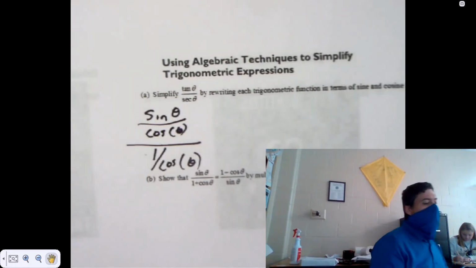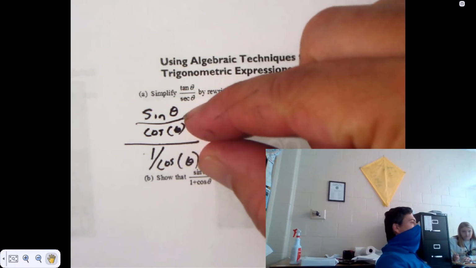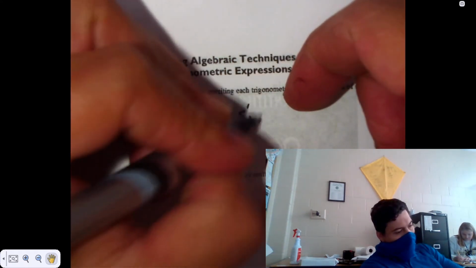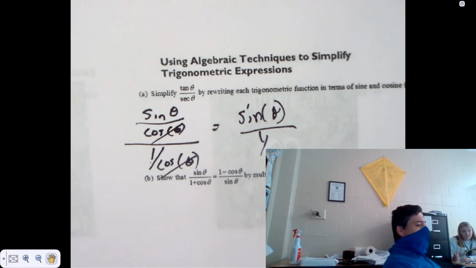There are a lot of ways of approaching this problem from here. I have always taught kids that if something is in the same spot, it cancels. So do I get to strike the cosines out of existence? What I'm left with when I do that is sine of theta divided by 1 divided by 1. Just think about the next step. 1 over 1 is 1. So what do you really have left? Sine of theta.